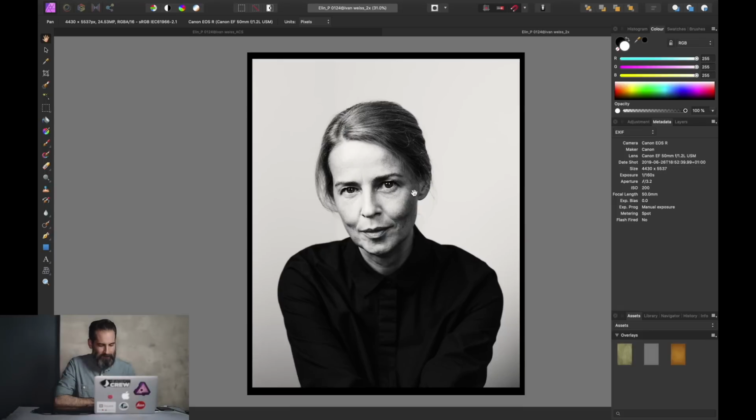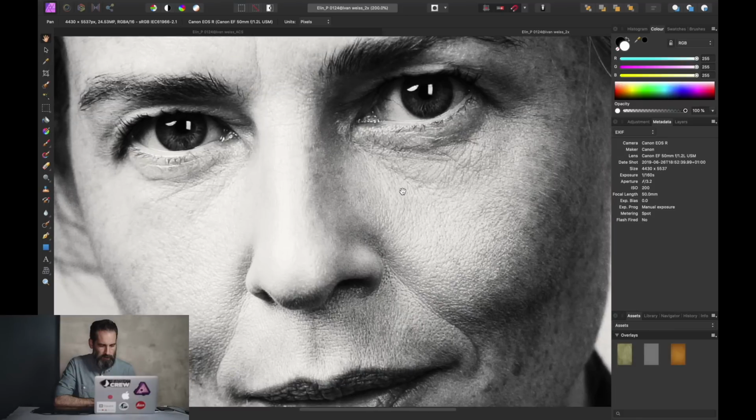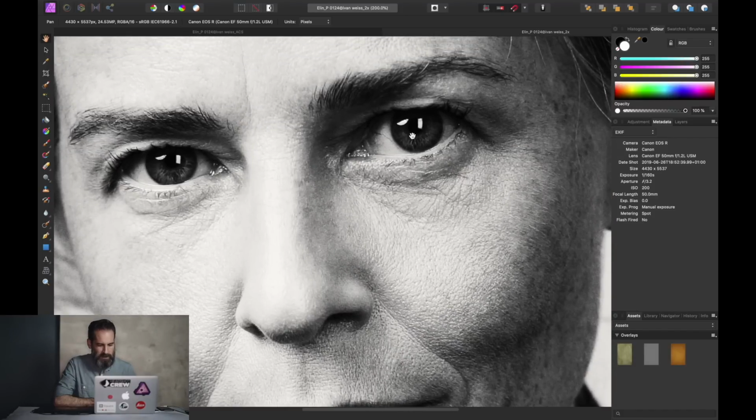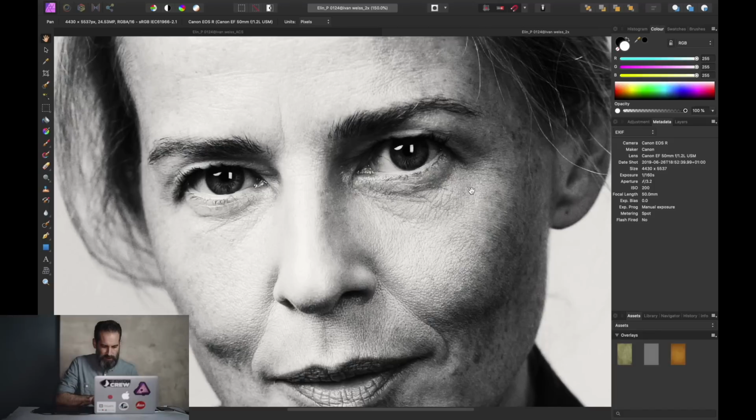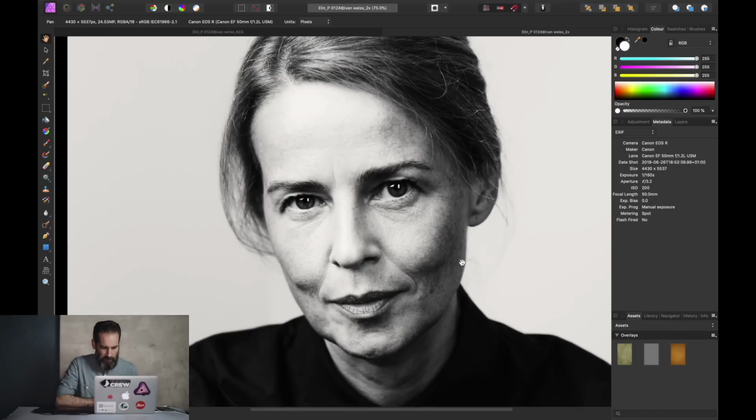If we zoom in here, we can have a look at the lighting. So I'm going to show you the catch lights in the eyes. You can see that I have a beauty dish. It's a 70 centimeter white beauty dish from Elinchrom as our key light that's giving us the main shape to the image. And on the right, we've got a 1 foot by 3 foot flex panel from Westcott providing fill. If I zoom out just a little bit, we can see that there's also a little bit of light kicking back off the wall just here, providing a touch more fill and stopping those shadows from going too dense.